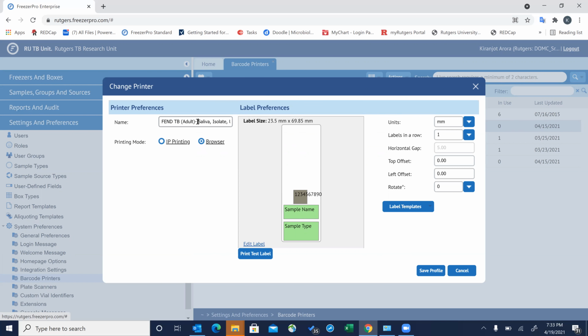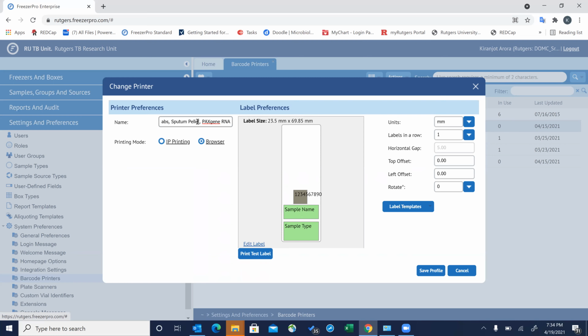These sample types, saliva, isolate, UA swabs, sputum palate or PAX gene RNA samples for FEND adult TB, are either stored in individual tubes in the containers they are collected in, or only one aliquot is stored.